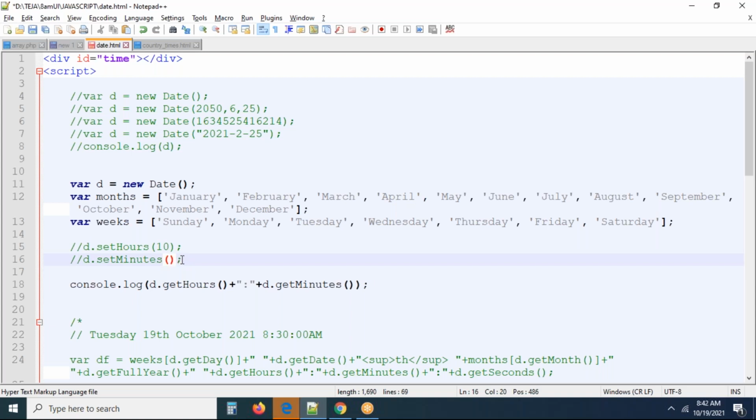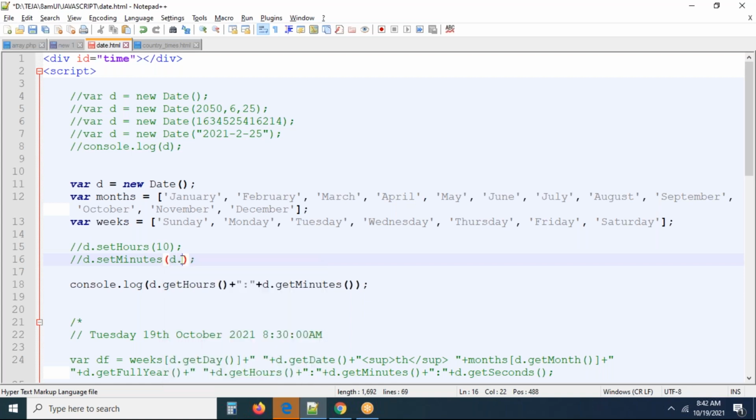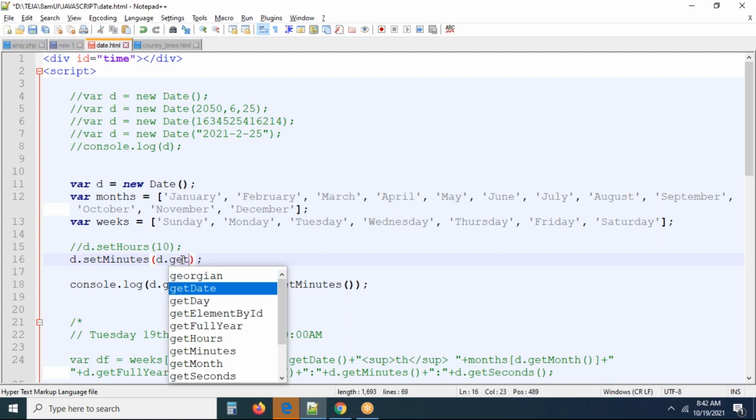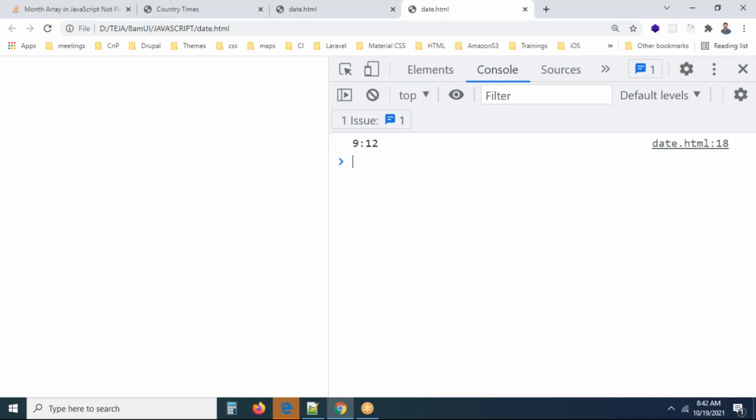Here, d.setMinutes of d.getMinutes plus 30. Let me check this. What is going to happen here? You have to get the current minutes plus 30. Let me try this. Yeah, you are getting the same, right?